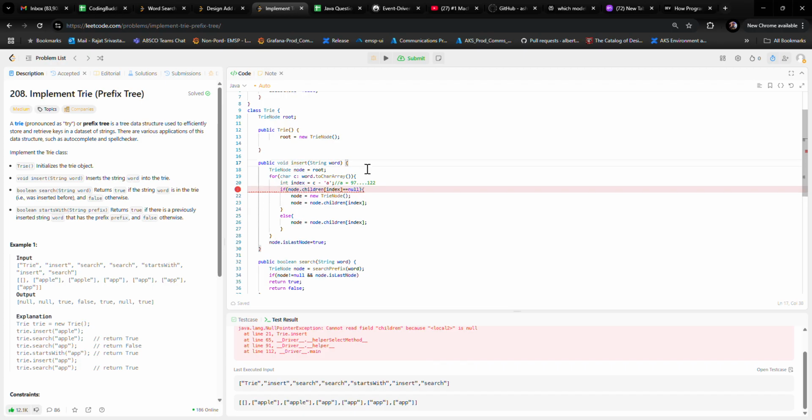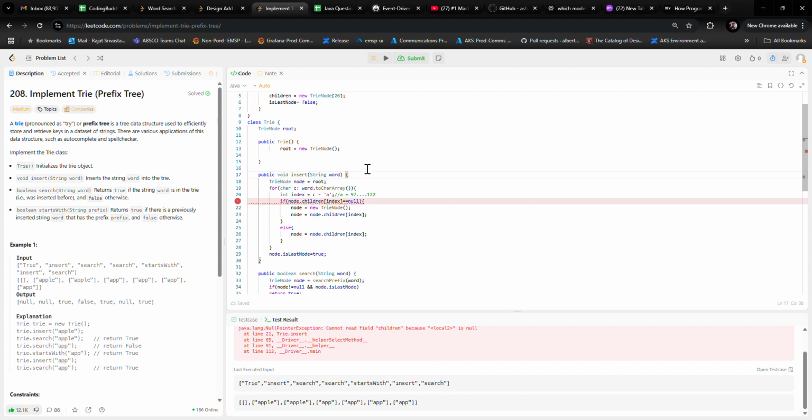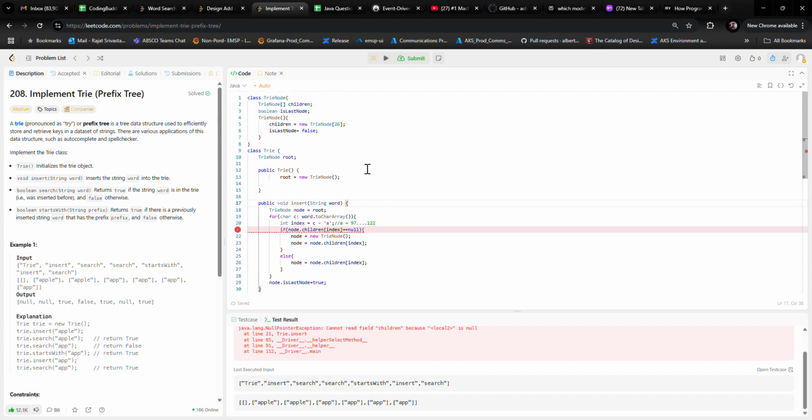The insertion of the word: trie, insert apple. Root is equal to new trie node, and this trie node is already defined with children and a last node. This children is being defined as 26, this last node is being defined.